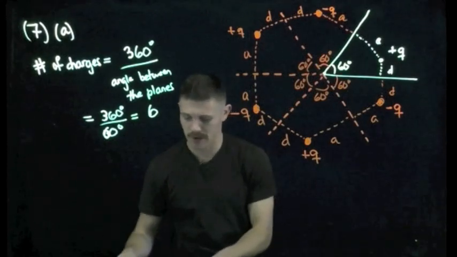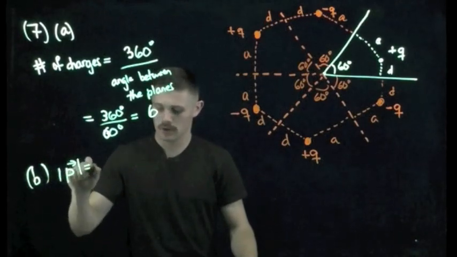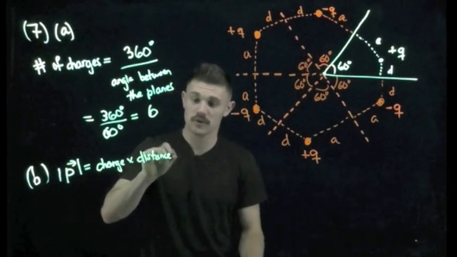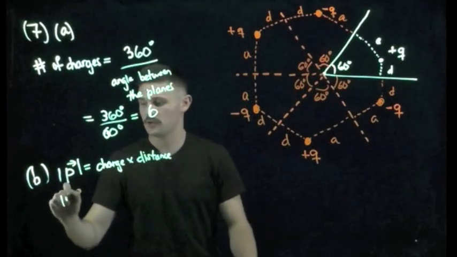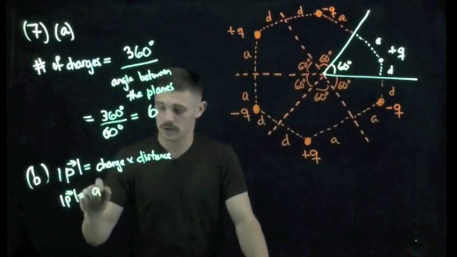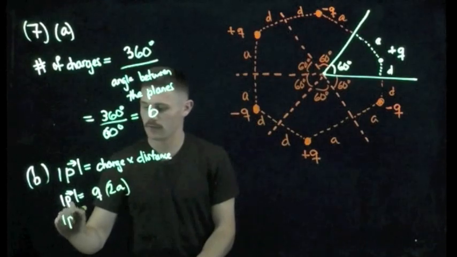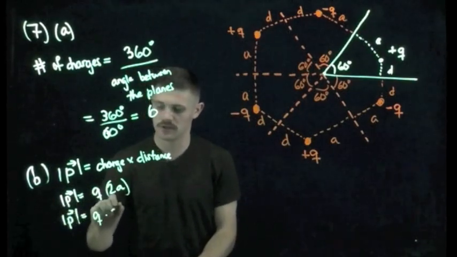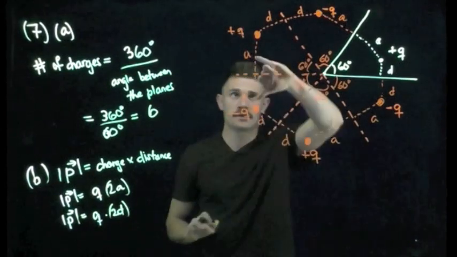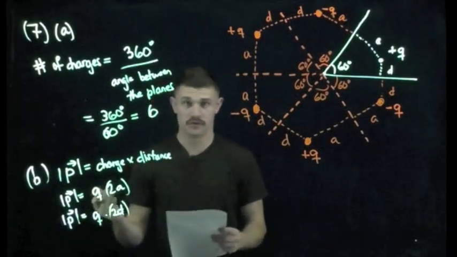Part B asks what is the magnitude of one of these dipoles? And of course we know that the magnitude of a dipole is just the charge times the distance between the two charges, which in this case we're going to have two different ones if we consider the distance A or the distance D, and our charge is just Q. Our distance between them in either case will be either 2A or 2D, so we'll have Q times 2A or Q times 2D, depending on whether we're looking between these two charges or these two charges, depending on the separation between them. So that's part B, just find the magnitude of one of these dipoles.